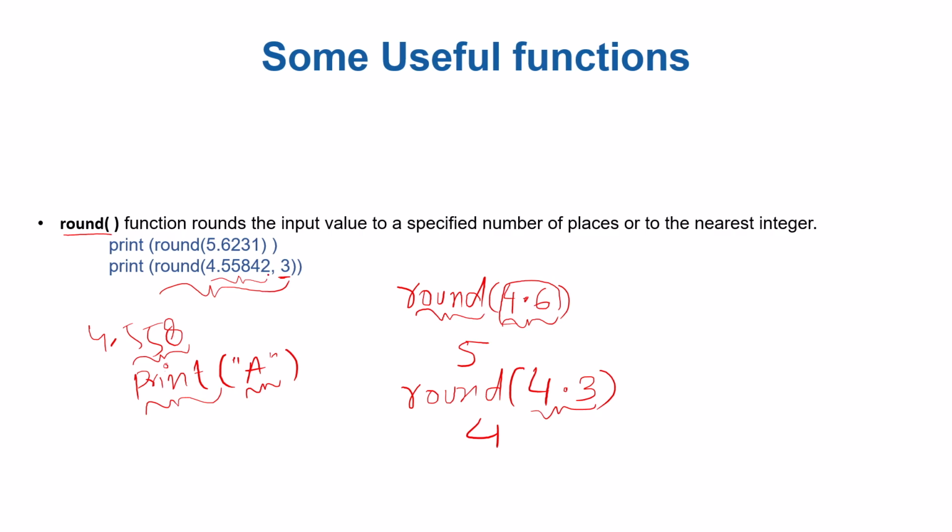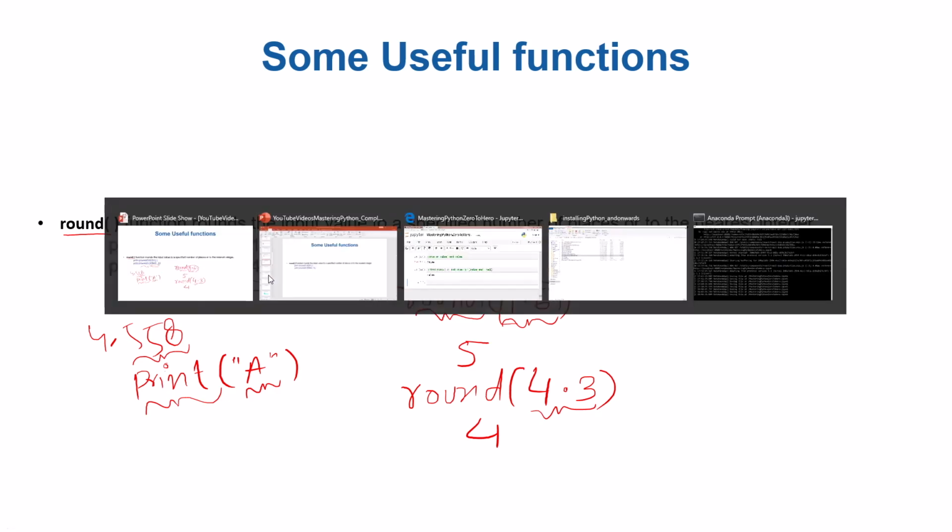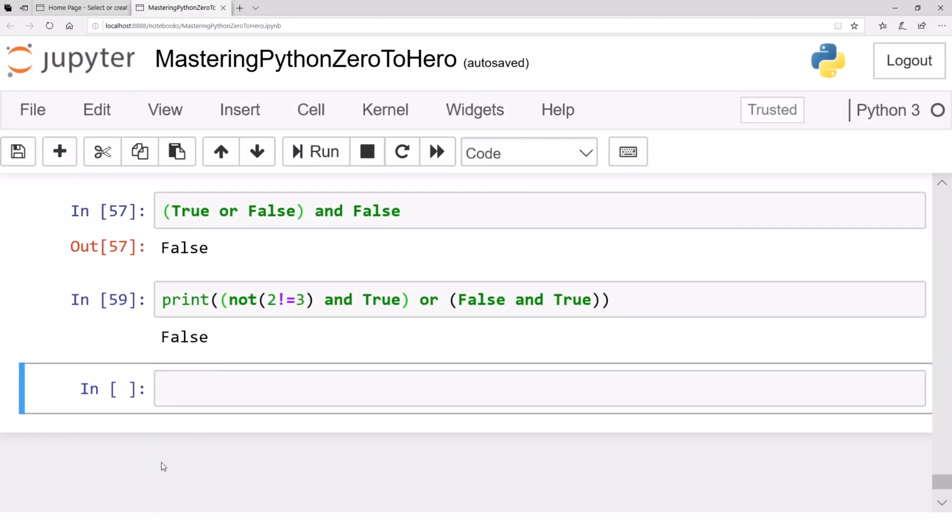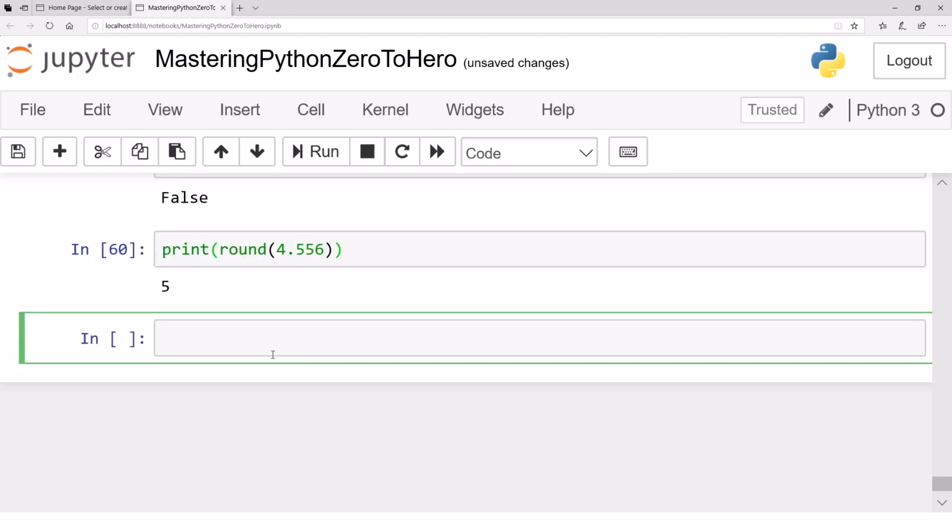Let's practice this round function on a Jupyter notebook very quickly. So here we are. Let's say print round 4.556, and in this case the result will be 5.